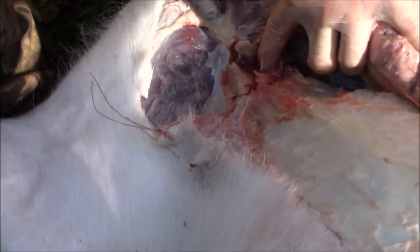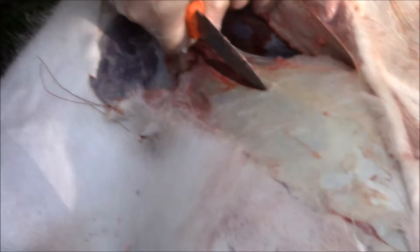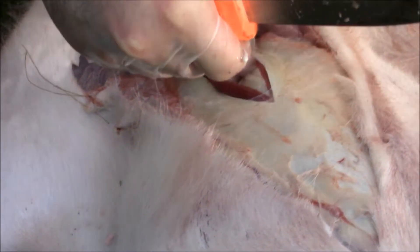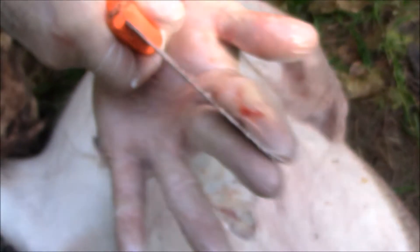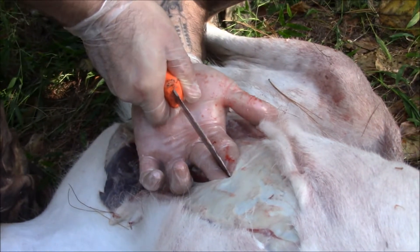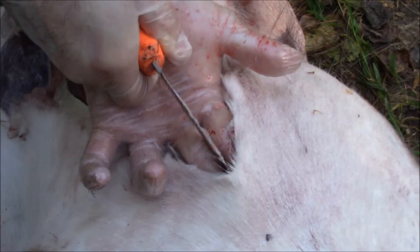Start down as low as you can, because if you go down too far you hit the bladder. Just stick the tip of your knife in, do it little by little. Once you're in the guts — these are the guts, this is the lining — stick your fingers up under the lining and pull up. Stick your knife in between the tips of your fingers, just like that, so just the very edge tip of the blade is sticking out between your fingers. Then you push on the bottom of the knife and just guide it up. That way you know for a fact you're not gonna hit any of the guts.